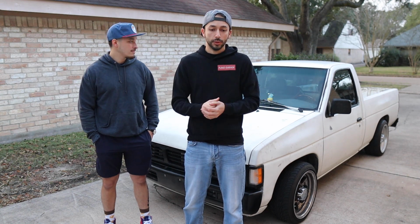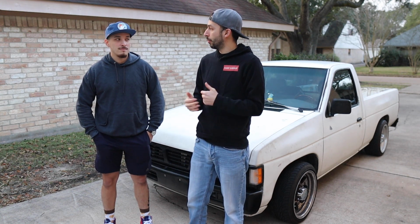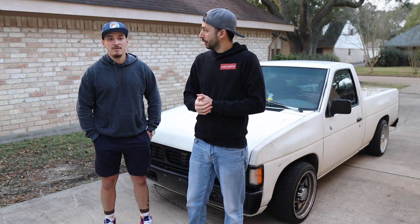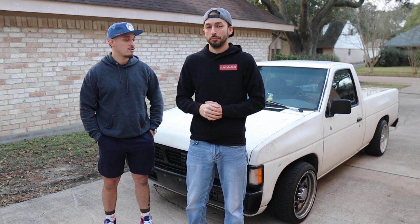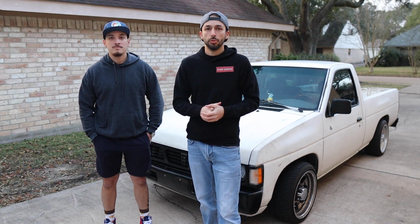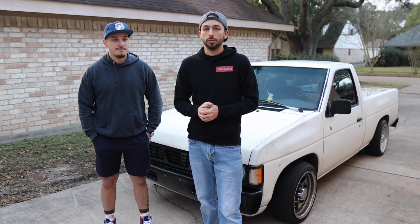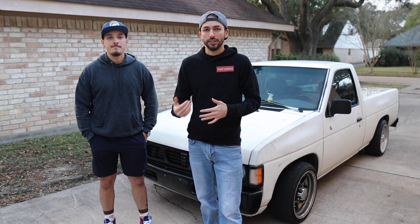Outside of that, I think we did pretty good. I mean, the rear was probably a, what do you think as far as a 1 out of 5 difficulty? I give it a 2. If you have basic mechanical skills, it should be a walk in the park. It's straightforward. Yeah, so the rear was, I agree, about a 2 out of 5 on how hard it is to do. If you have someone to help you, it's going to be a lot faster as well and a lot easier to get it done.